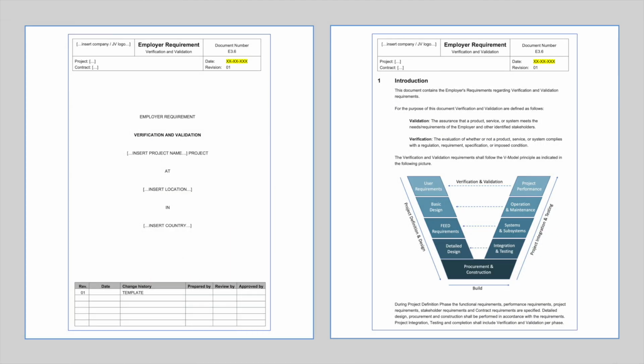The contractor shall follow the so-called V model for the verification and validation of all the requirements in line with the requirement breakdown structure. To manage and demonstrate that all requirements are fulfilled, the contractor shall use so-called requirements management software, RMS.